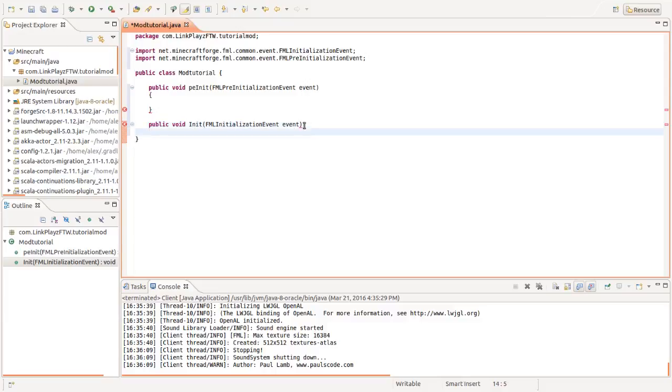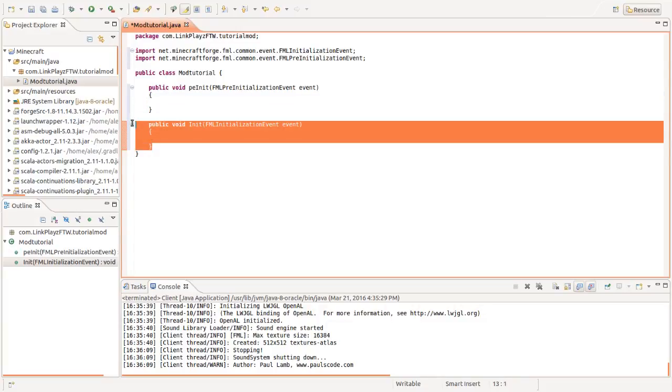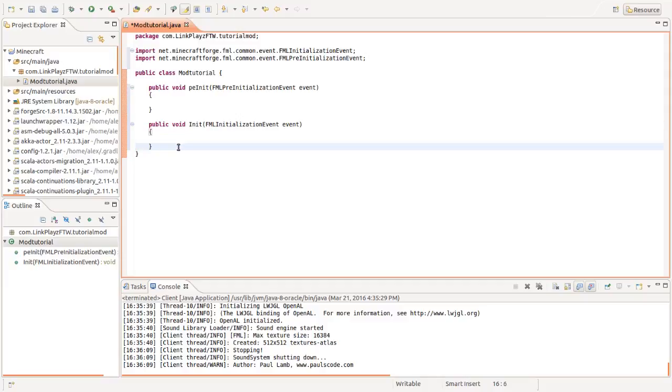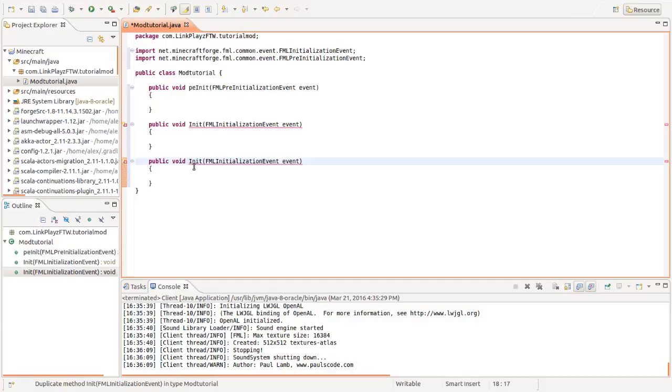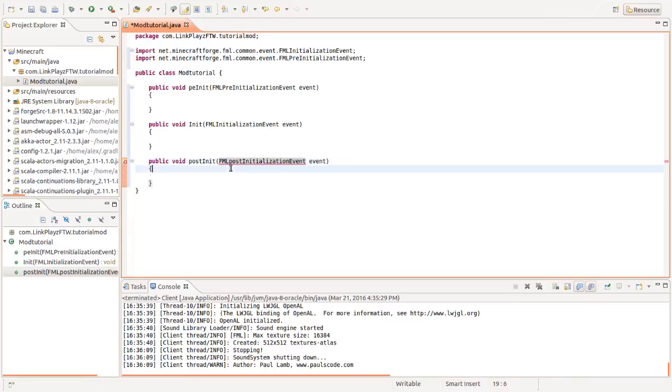Then we want to do the post init. I'm just gonna copy this for the last one, we don't really need to type this out again. So we want to do postInit right there. So that's what we have so far. Control-Shift-O that. Wait, capital P.